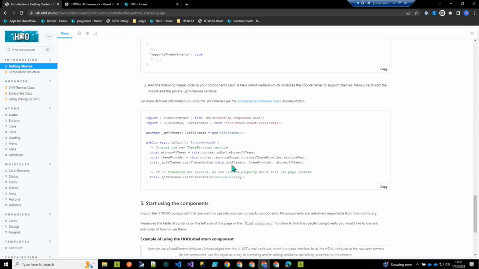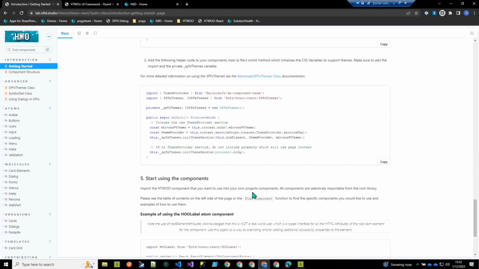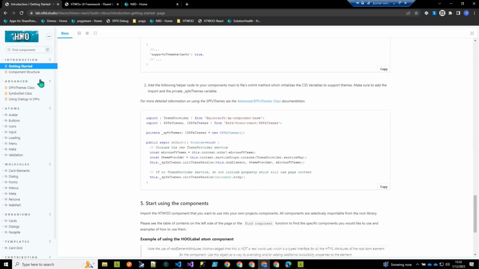We pass in our root DOM element, we pass in our theme provider, and optionally pass in our Microsoft Teams, which lets us know if we're in Teams or not. If there's no theme provider service, if you're using it outside of SharePoint Framework, there's also ways to use that without the property.